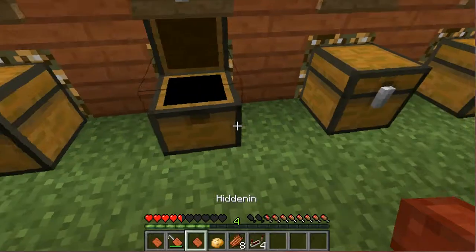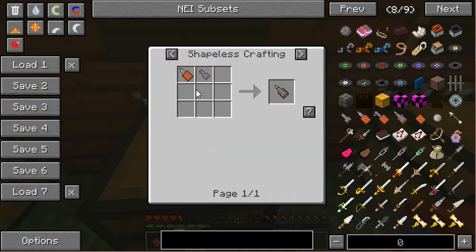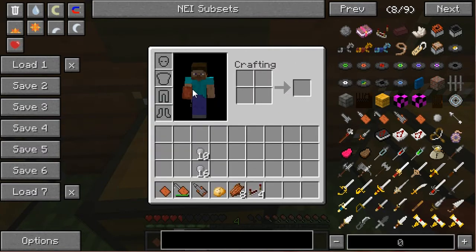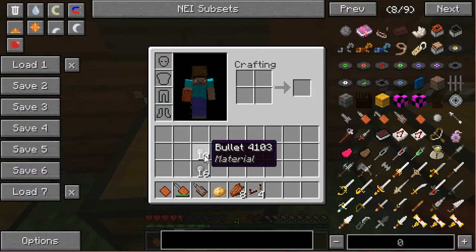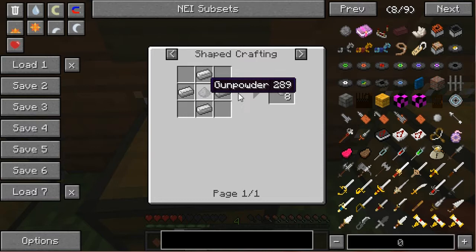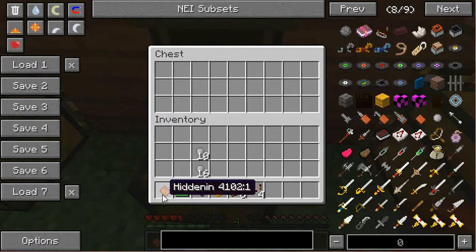Now for the hidden gun, you just take a hidden blade and a gun. A gun is just 6 iron ingots in this little pattern. Oh, and the bullets are 4 iron ingots around a piece of gunpowder, and that gives you 8. So all of these are pretty cheap.